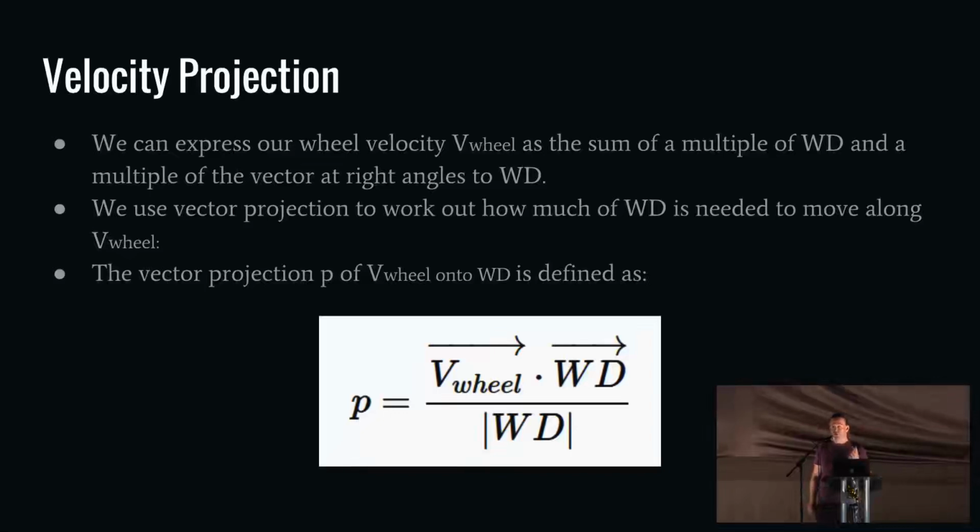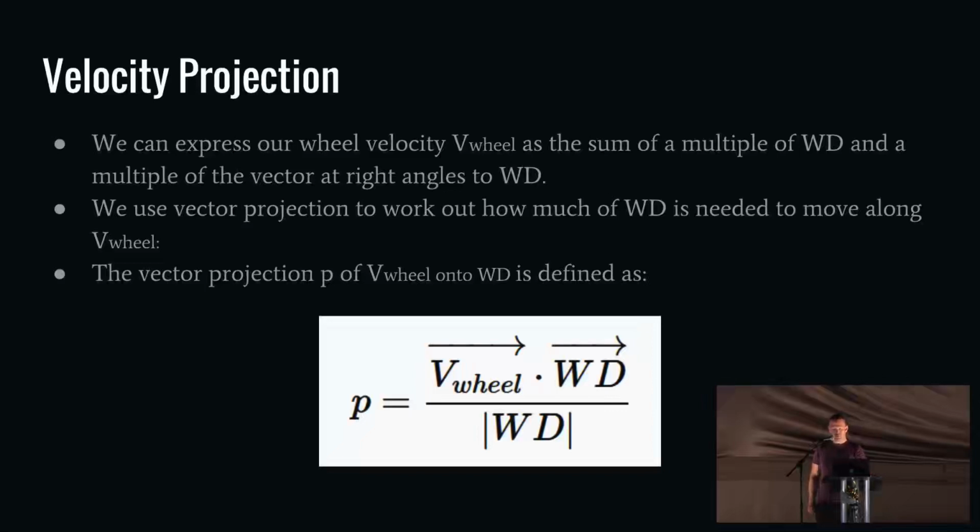If you have a vector (x, y) and another vector (a, b), your dot product is actually x times a plus y times b. So we're not doing anything particularly esoteric. It's all just multiplication and addition. And so we get that, and we divide by the symbol at the bottom, which is the magnitude, the length of the drive vector. In other words, it's actually the circumference of our wheel. We can think about these in multiple ways, because obviously in one revolution the wheel moves by its circumference.